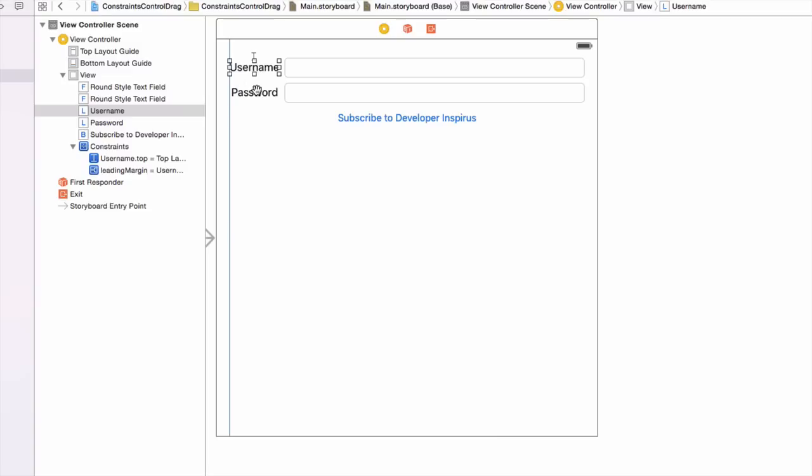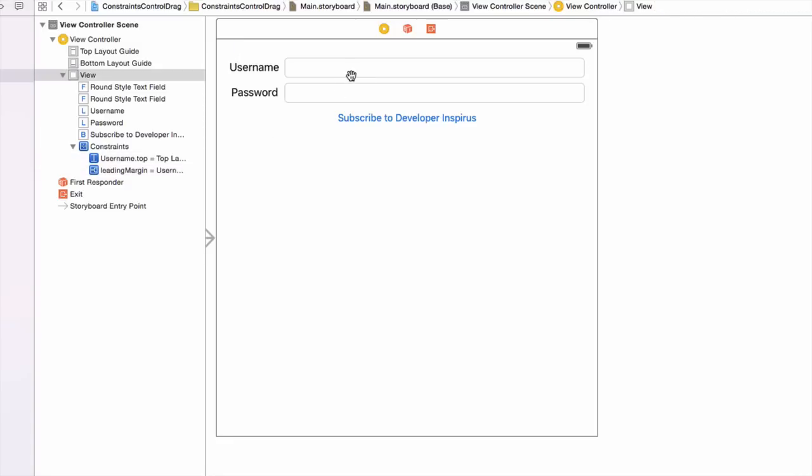In this UI label, the content is the text, username, right? Each of the letters in this has a size, the font size, and the typeface, right? So auto layout already knows the width of this username text label, and also it knows the height. So in this particular case, we don't have to specify the width and height, but we do have to specify the X and the Y position.